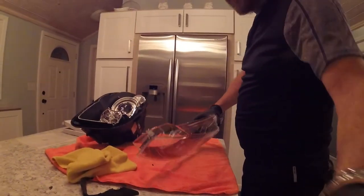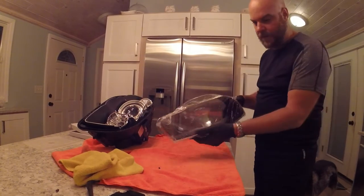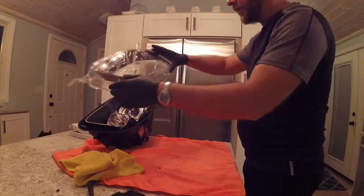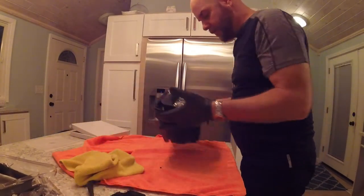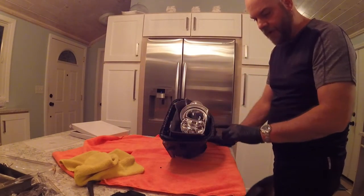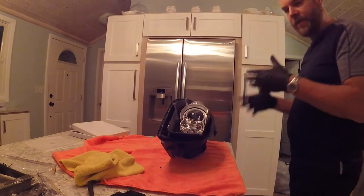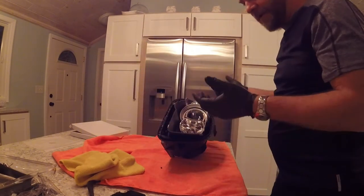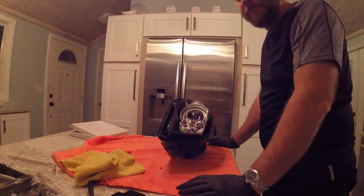Got the vinyl all wrapped up and installed - you can see the back side of it. Now we're going to do the process of putting it back together. I'm going to add a little bit of butyl to this area in here because it's kind of shallow. I'll run it from here all the way around, then heat it up and squeeze it together. If this wrap fails, it comes apart pretty easily - I can just take it back apart and try something else. That's the beauty of this.